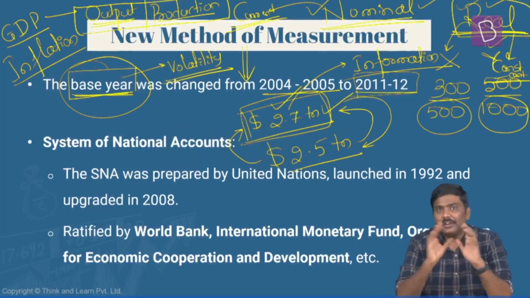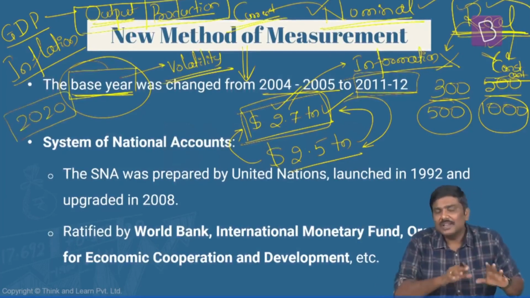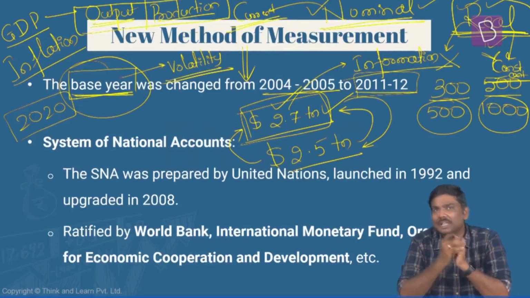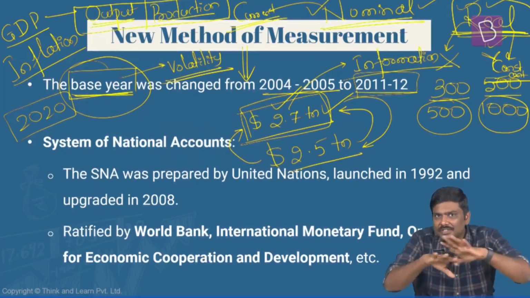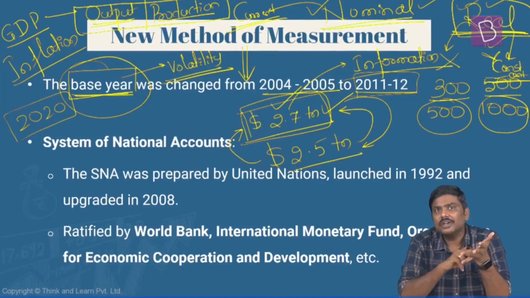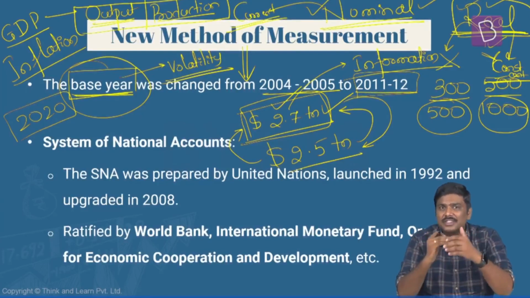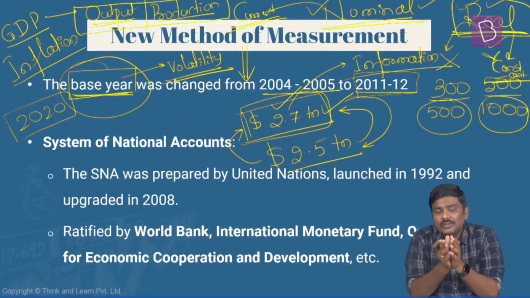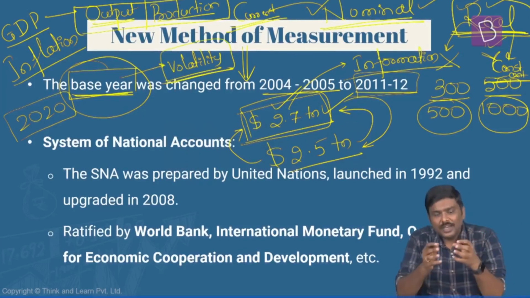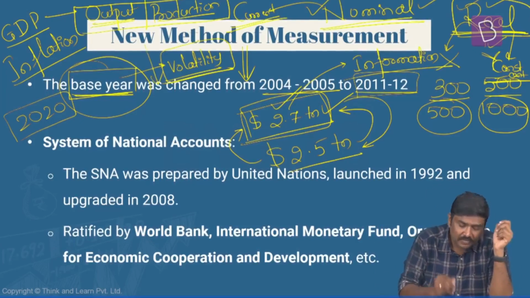Understand the logic here. If you take the example of 2020, I'm pretty sure all of us have lived in this particular year. Is it okay if I say that 2020 was not a normal year? There was a pandemic. It caused a disruption in the whole economy. Production was affected. Services were affected. The financial sector was affected. So understand this. Whenever such disruptions are caused, whenever disturbances happen in the market, we generally use the term volatility. So we choose as a base year a particular year in which volatility is very, very low.